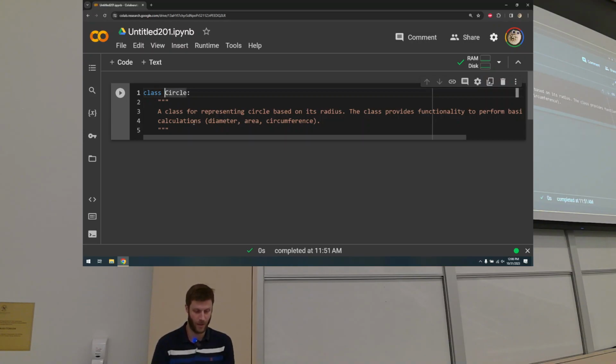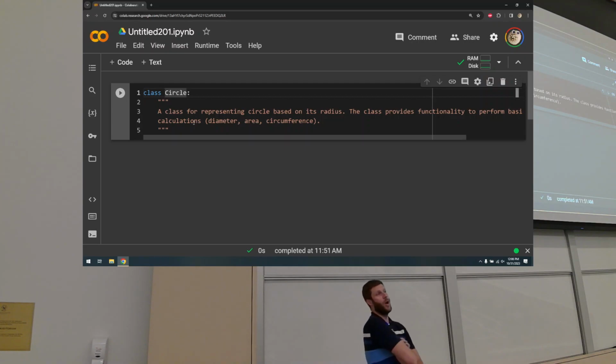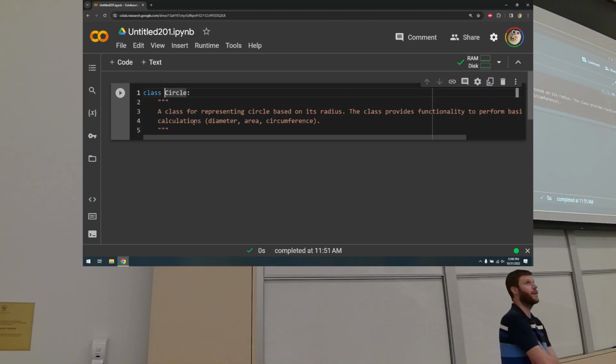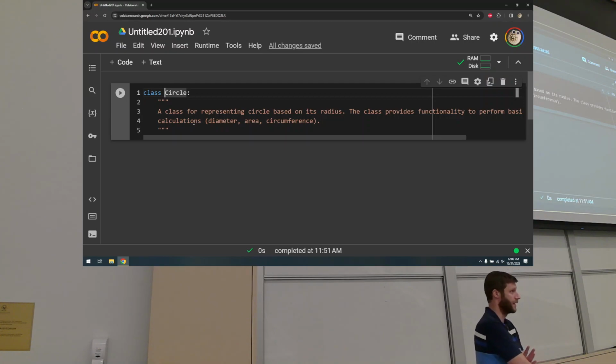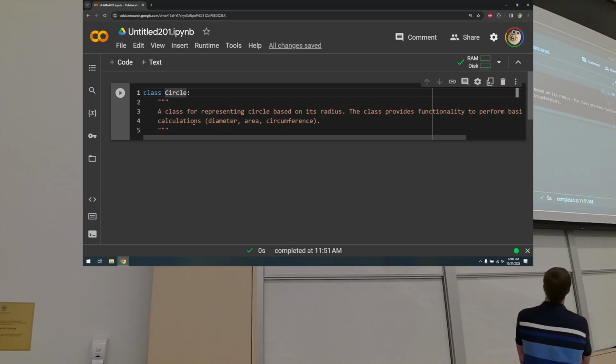Now, convention time. This is one of those things that if you don't follow it, Python will happily run anyway, but other programmers will hate you forever. Classes all start with an uppercase. Everything else starts with a lowercase, except constants. A variable starts with a lowercase. A function name is all lowercase. Classes all start with uppercase.